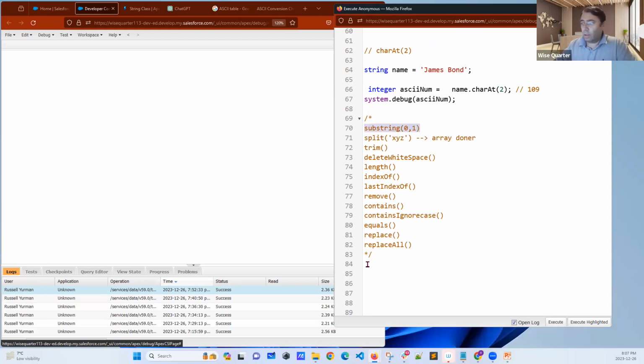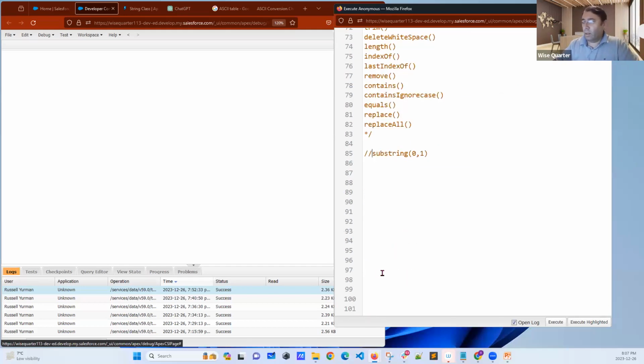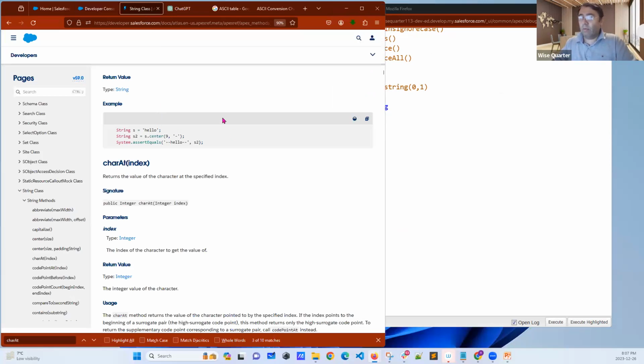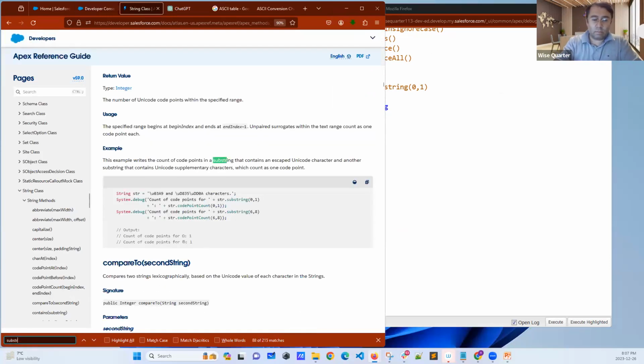Substring. Let's try to learn substring. This method takes a part of a string. It says, now I'm having this part. Let's give an example. If you want to learn by yourself, if you want to study, you should go here and find substring. It didn't finish the substring method.